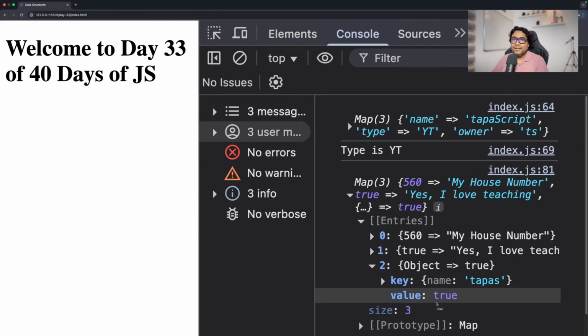So you're seeing that the complexity is increasing in terms of handling the data in map, just because the key can be of any type. So you can create an object of user, the entire object you can create and keep it as a key, where the value can be anything that you can map with that particular user. Maybe the user's department, or user's salary, or user's spouse, anything else can be the value, and the entire user object itself can be the key of your data structure now, right? So these are the complex use cases that you will be able to handle if you have a data structure like map in use.